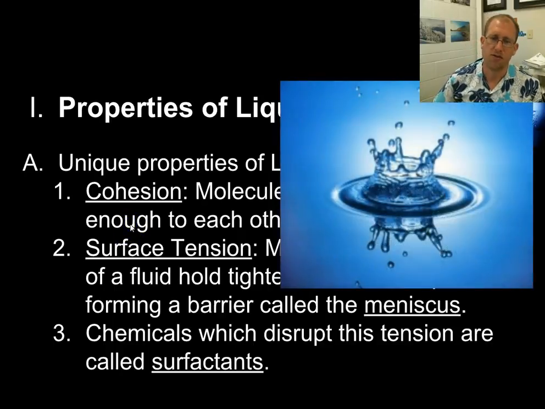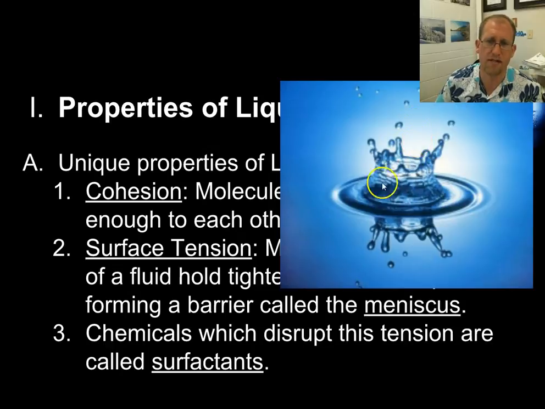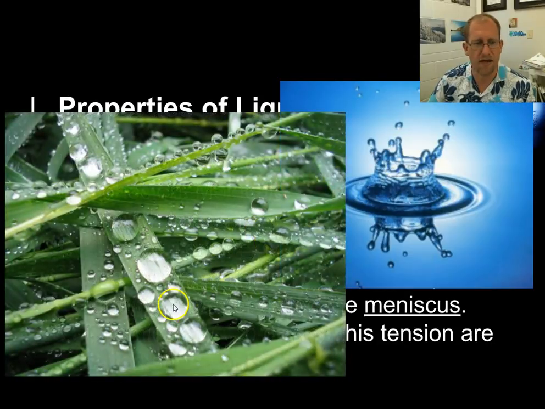Okay, here are some pictures. As this fluid is disturbed, you can see that the surface of the water moves as if it had a skin on it, right? And it does. It has this meniscus on top of it. And when the water is disturbed enough that it goes flying out into the air, it doesn't become a gas. It doesn't just poof into vapor. It comes out in droplets because the water likes to hold on to its fellow water molecules. So when it's kicked out, it gets kicked out in groups, and they still glop onto each other to form a drop.